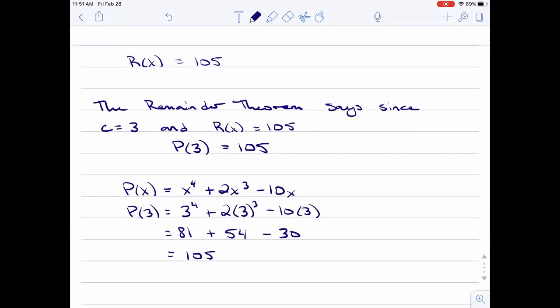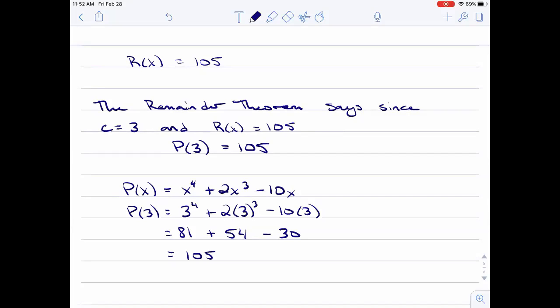I don't know when you would use it. You would have to have a really, really huge p of x where you think it's going to be faster to use long division to figure out what the remainder is than to plug it into here, right? But what it does tell you is it gives you a nice way to check to make sure that you got the right remainder, right? So that you can check your work. If we get a question like this in the quiz, then we can use this formula.